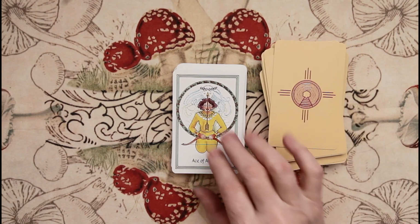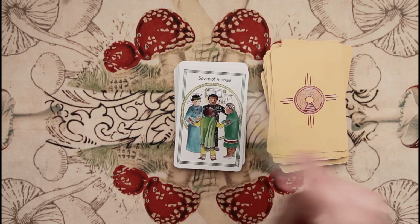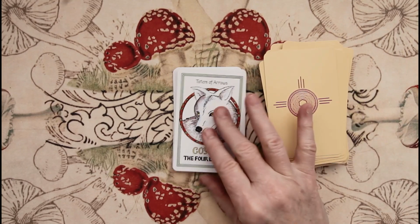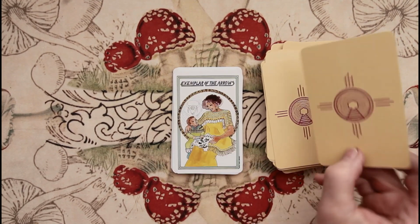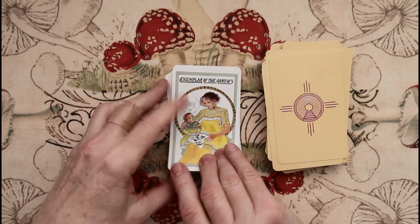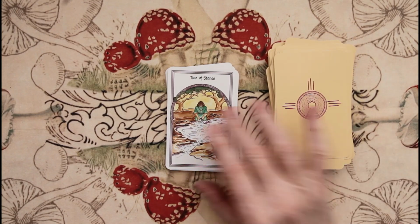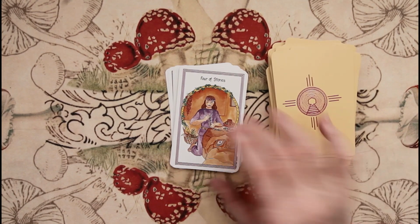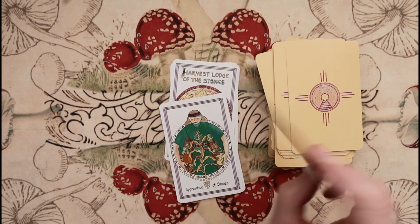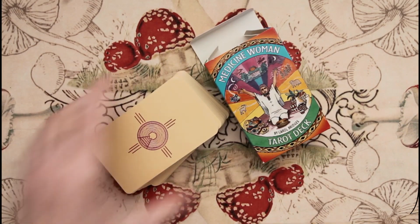And then arrows for swords, so that's easy to remember. And then the stones for the pentacles, so that's not too hard of a stretch. So those all make sense-ish. So that is the Medicine Woman Tarot.